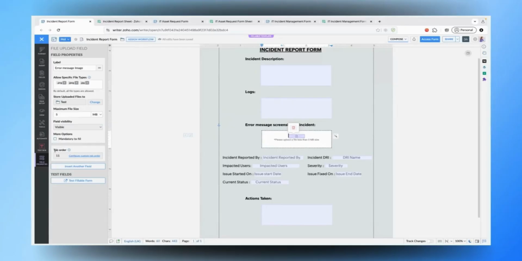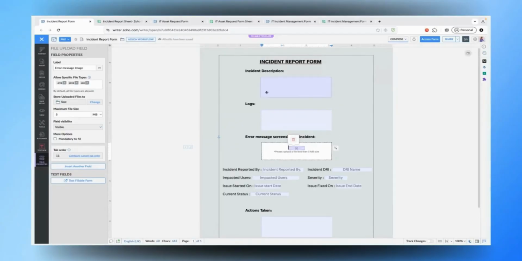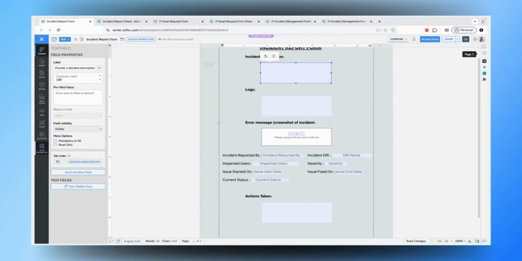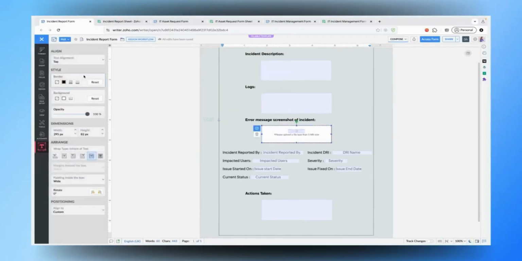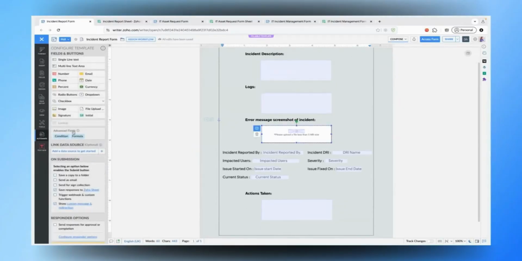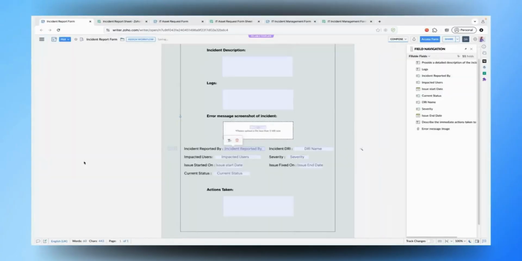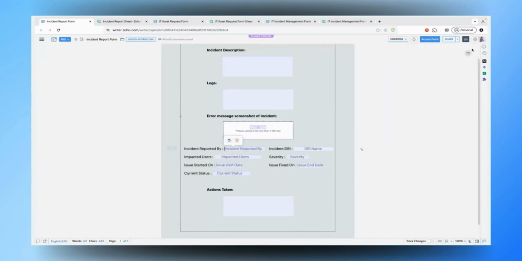So you might be wondering what the tab order refers to. So when someone fills in the form, so we fill in the values, and if you click on tab, it goes to the next one. So that's how we have configured the tab order as well. So if you want to go to a different area, all you have to do is just choose the field and click on the tab order. If I click on configure custom tab order, it opens up the tab order on the right pane. That's that simple.